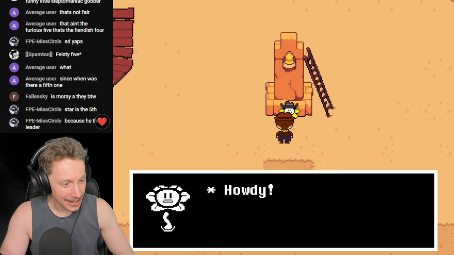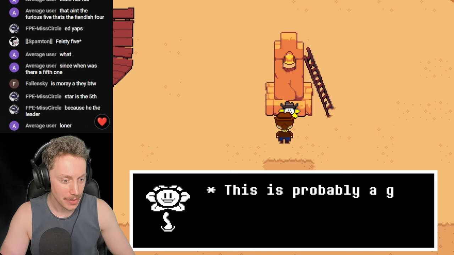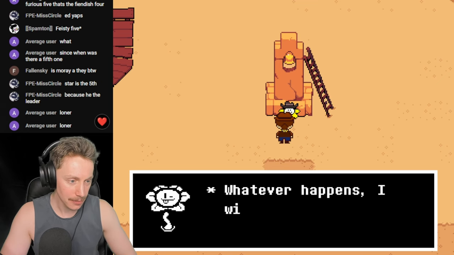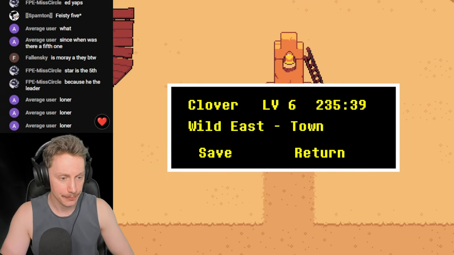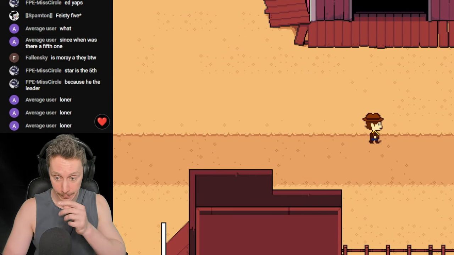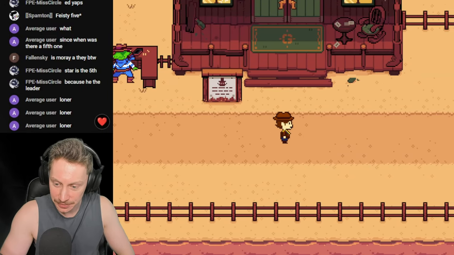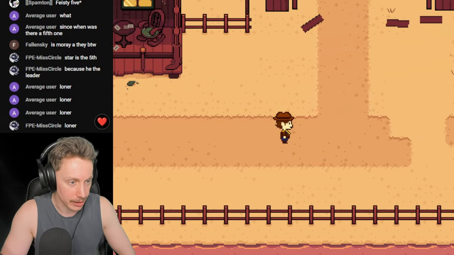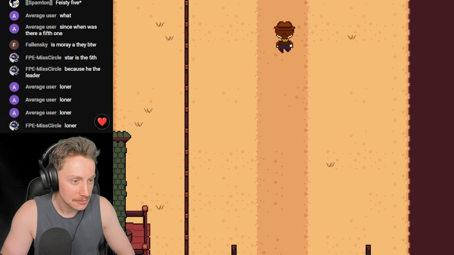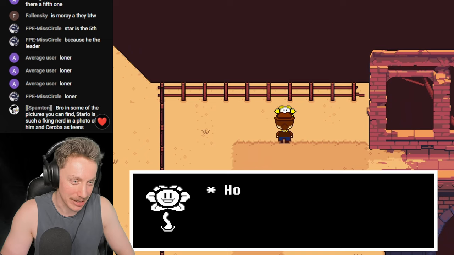Awkward! Howdy! I was afraid things would escalate. Nothing you're not fully used to by now. This is probably a good time to get out of here. It's all gone way too far, don't you think? Whatever happens, I wish you luck, Clover. Okay, so we could help him, but I think it's better just to leave, right? Lona! Lona! Sarah's fifth because he's the leader? Not anymore. Lona! Okay, we're just moving on. I'm not even gonna get involved with that.